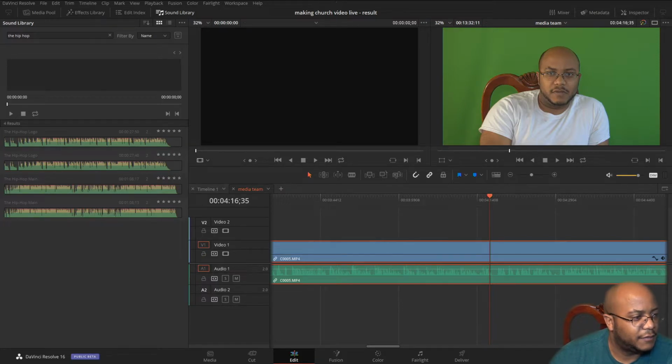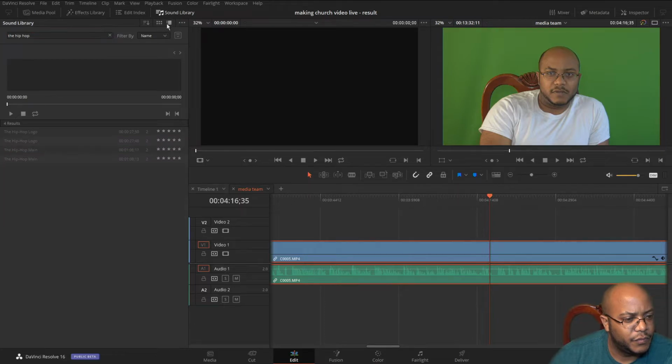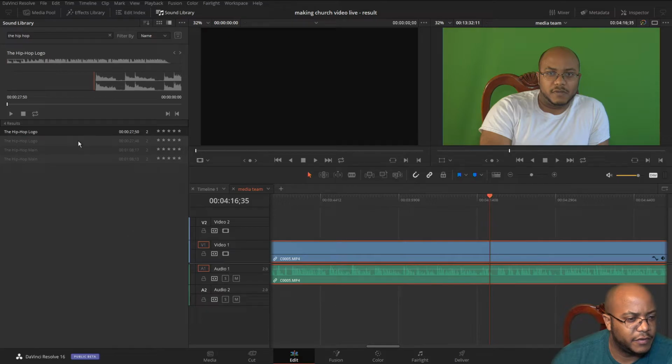But here I'm seeing, I wonder if there's a way to change the view. There it is, but I need more detail because in these files, two of them are waves, two of them are MP3s, but it doesn't show which one is which. That's my intro music. I wonder if I do.